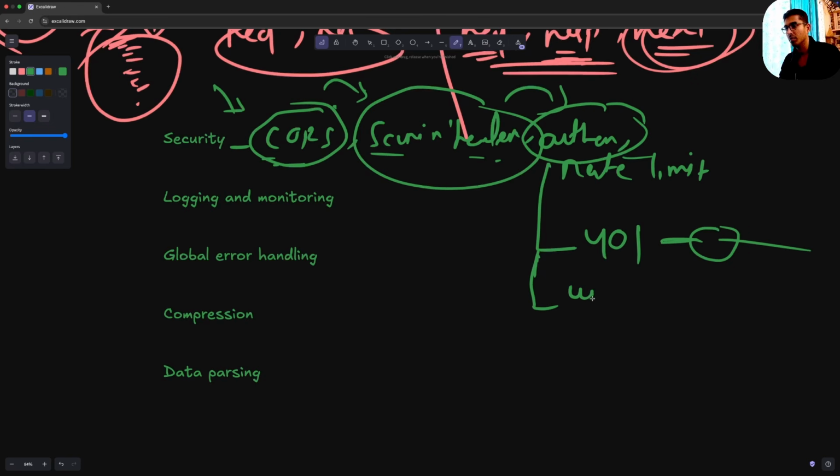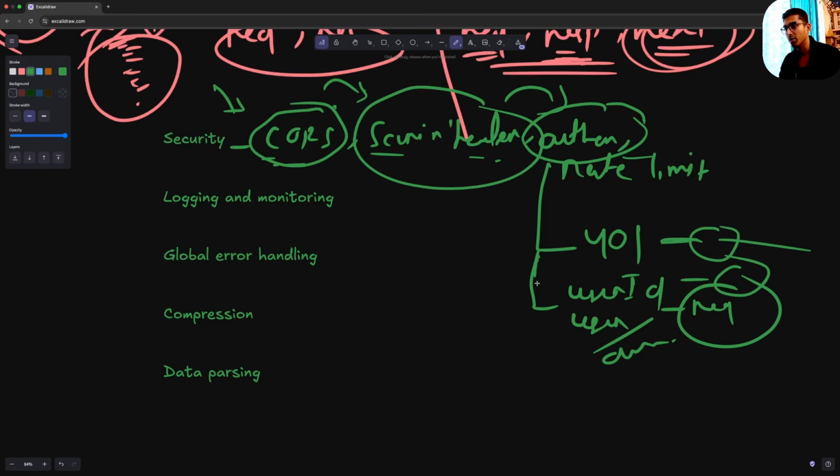For example, the user ID or the permission or the role of the user, whether the user is admin or not, etc. We add this to our request context, and that's the reason the request context is our next topic of discussion. We add this information to our request context and we forward it to our next middleware. We don't send a response back to the client immediately. That we do only in case of failures.